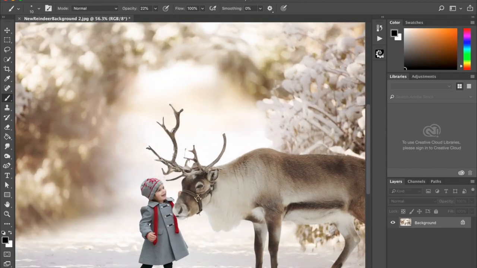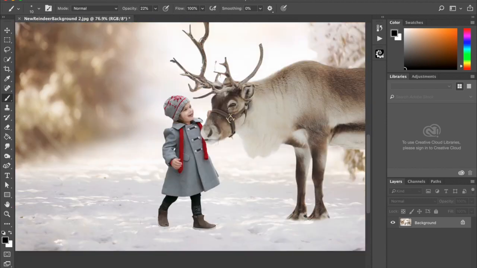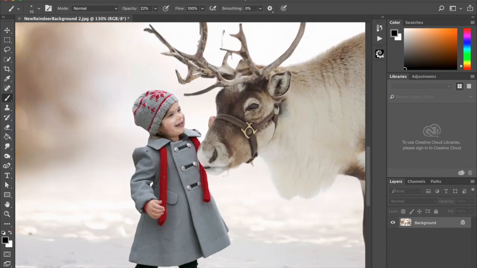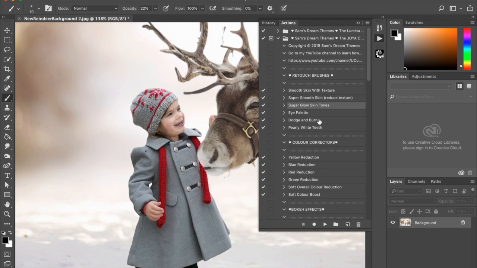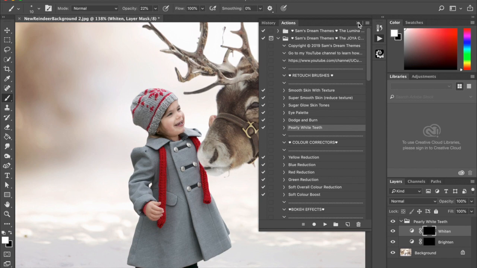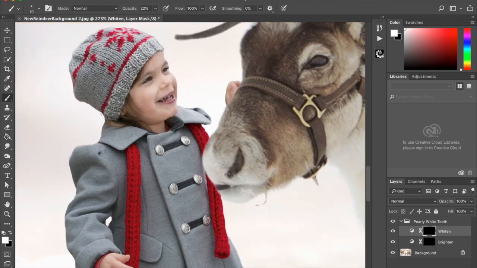She doesn't need it here because her eyes are really small, but you can get it here. I have an eye palette to brighten and sharpen the eyes, pearly white teeth. Again, I could run it anyway. She doesn't really need her teeth whitened. She's a little girl. But if I wanted to, this takes away the yellow, the whiten.